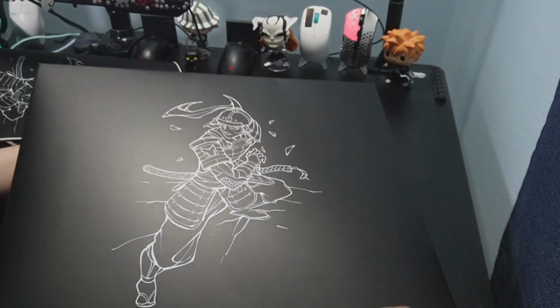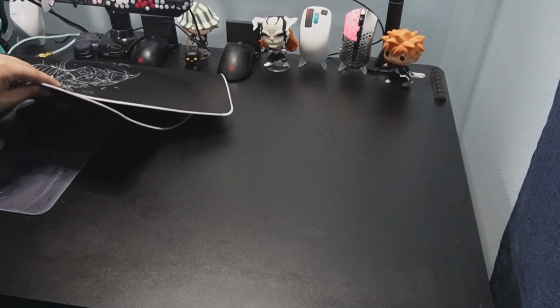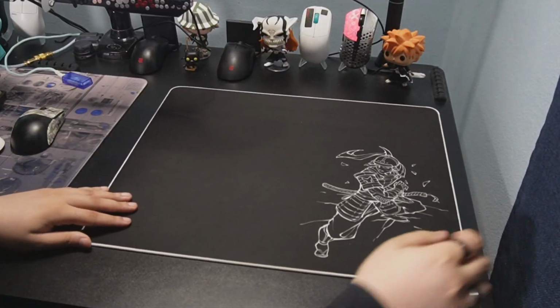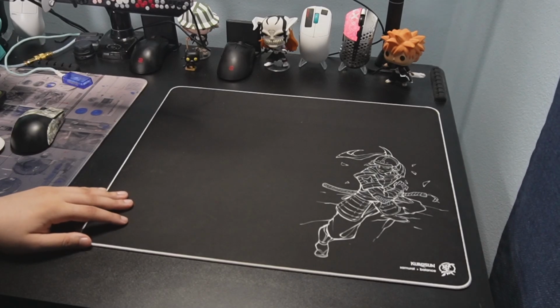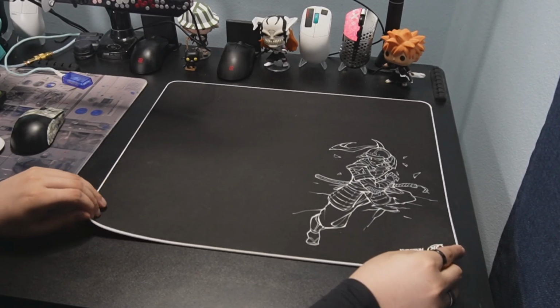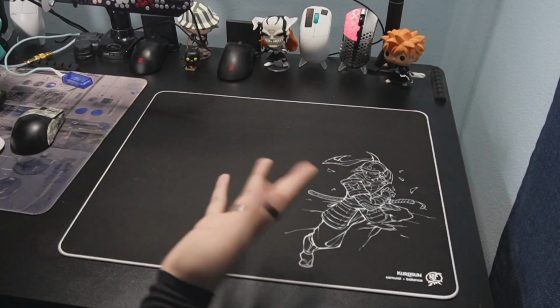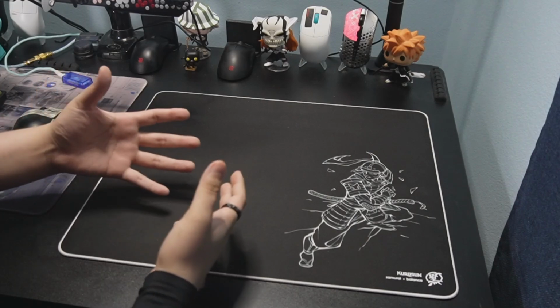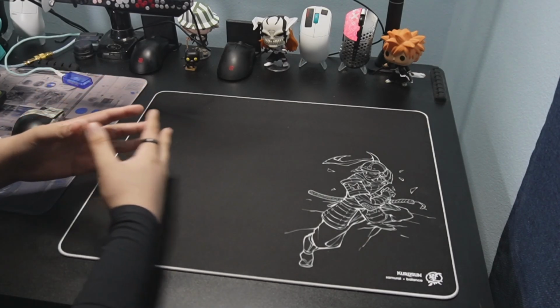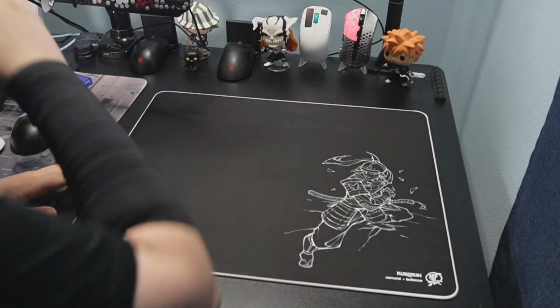I really do like that a lot of companies are taking their time on their packaging and putting cool designs on them, not just making them black with their logo on it and calling it a day. I like that companies are actually putting initiative into their packaging because it makes the person feel more included and more wanting to buy their product instead of just buying one thing. They could technically buy two things: you're getting a sick packaging that could be considered as one, then you're also receiving the pad that's considered another one. So that was the unboxing of it.